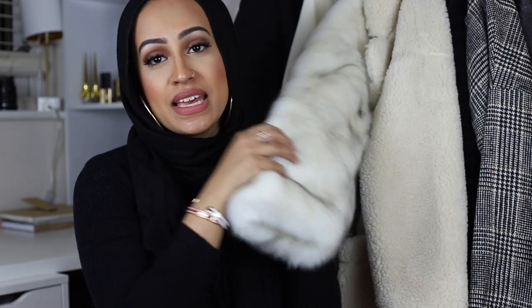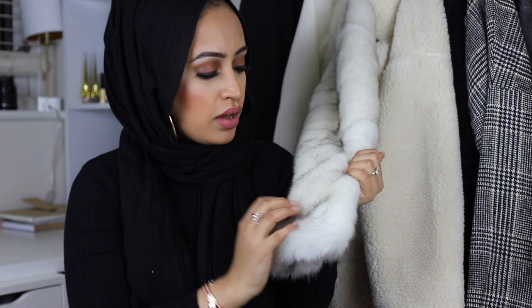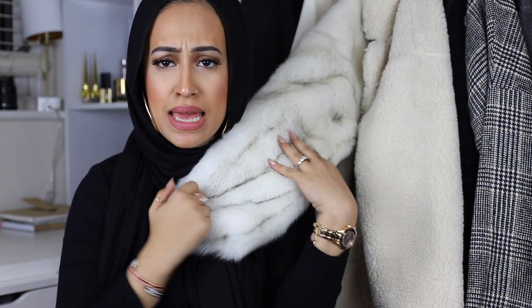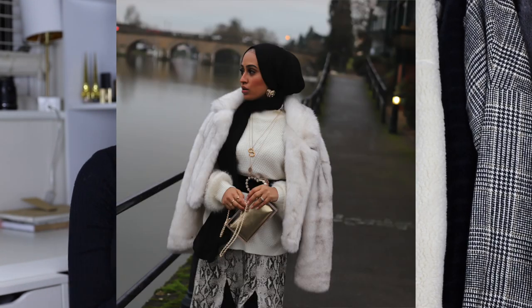The next coat is also a jacket but I wanted to include it because it's one of my favorites. It's this white and black furry one — the fur is white all over and the tips are black, giving this kind of dirty snow effect. It's so soft and so warm. It's super short, which is why I don't wear it as often as I'd like. I've had it about three years and it's from Shein. It looks really glam, and if I've got a skirt or dress on with leggings or thermals underneath I'll stick this on top.